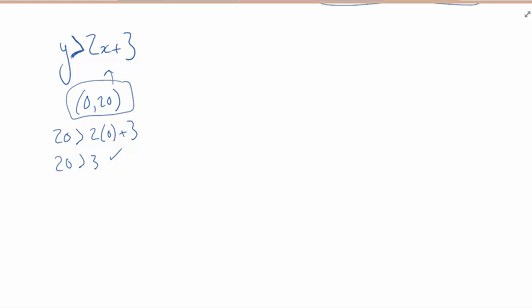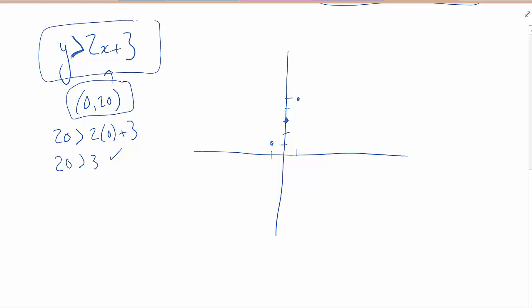To demonstrate the solution, the best way is to graph the inequality. And what we do here is what we just did previously. We start off by graphing that equation, y equals 2x plus 3. So again, getting my y-intercept at 3 and other points up 2 and 1 to the right, or again down 2 and 1 to the left. Before I draw my line here, I want to just be careful. This inequality says y is greater than, but it does not say equal to.